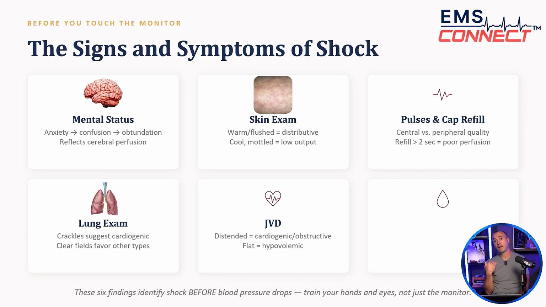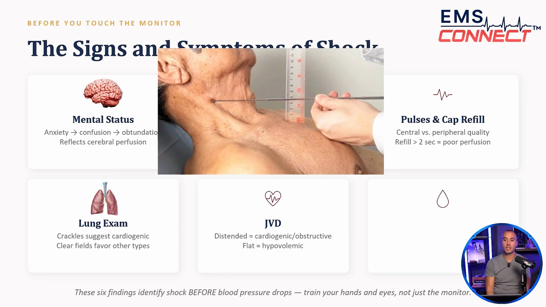Now, if you have certain shock states and those neck veins are completely flat, right? That could be a sign that this is not an obstructive process or cardiogenic process, and this could be a tank problem. Like maybe their tank's not full, they're hypovolemic for whatever reason. And so this is just a picture showing how to assess for JVD and actually measuring it. But what you're seeing there is the external jugular vein. And you can see how engorged that is due to backup pressure.